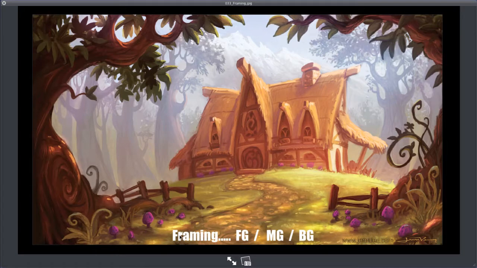Another useful tip with lighting is to frame your images. Some of this is camera based. I decided to put this into light based composition. So in an image, you want to be able to look at something in the scene, and you're going to use other objects to help frame it. I'm using these trees as a framing element to draw your eye to say, look right here at this cottage. When your eye starts to go up here, these trees go, nope, and point you back down. This path points you up. It's a framing element.